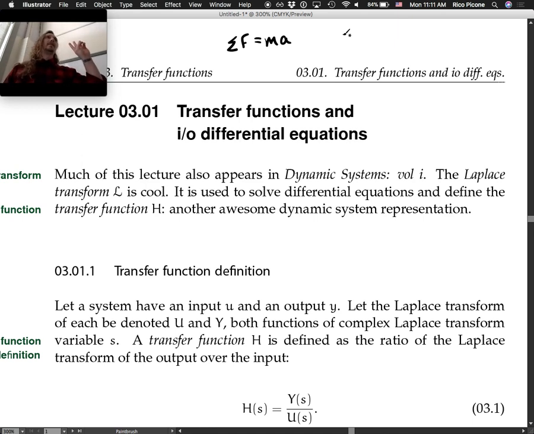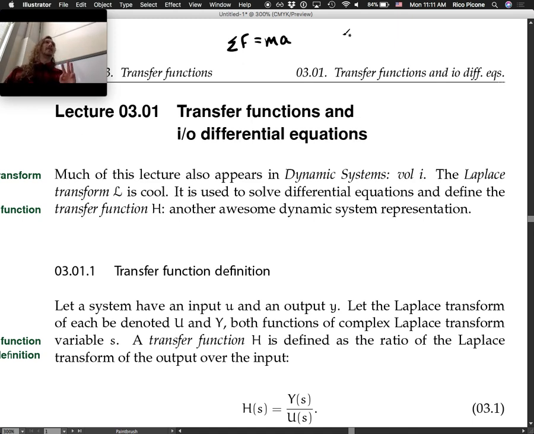The state space model is another really important one, right? Deriving those is something we spend a lot of time on in mechatronics, and we're going to do some of that next week in this class too. So finding the state space model given some dynamic system is another aspect of this course, and that's another representation of a dynamic system. And the transfer function is another one.